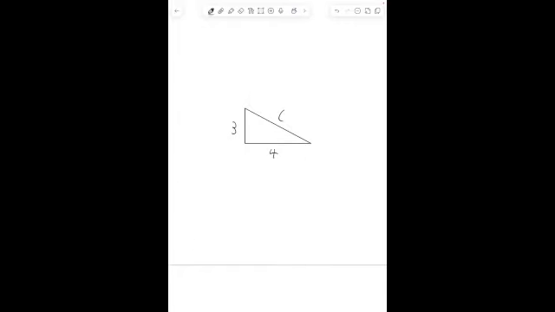So with that being said, let's do a quick example. Suppose one of the legs is 3 units long and the other leg is 4 units long, as you can see right here. And we want to figure out the length of the hypotenuse c. So we can plug this into the formula, which states a squared plus b squared equals c squared. The square root of c squared equals side length c, as I explained before.